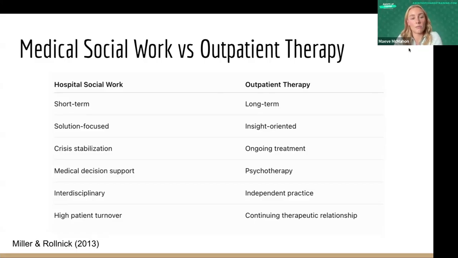Hospital social work, a lot of the time, is crisis stabilization. Not always, but a lot of the time it is crisis stabilization. You are getting called in when there is a big problem at hand. You will probably see this more often in an emergency room setting, where you all of a sudden get a call from a doctor or a nurse and they're freaking out and they need social work to come in and neutralize the situation. I know that that's when I'm consulted a lot of the time, whereas outpatient therapy is ongoing treatment. It's more of a steady stream rather than big ups and downs.